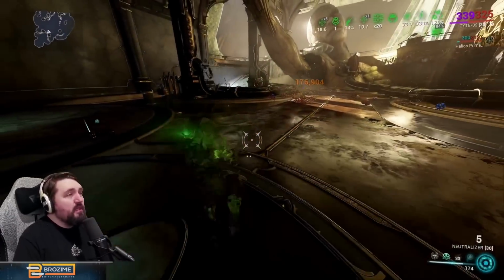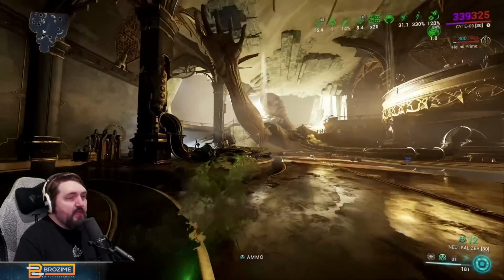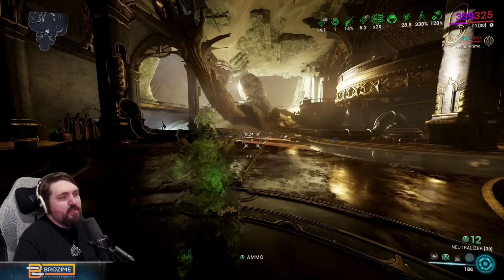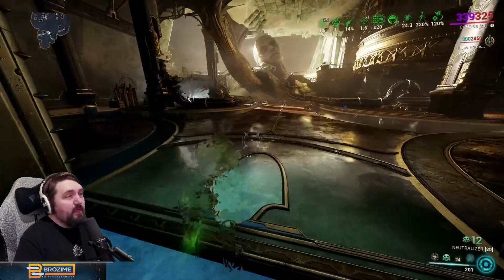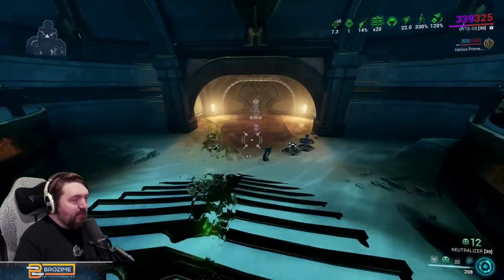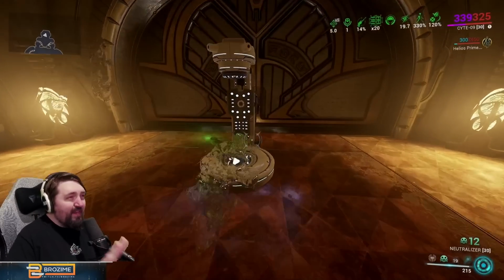This also notably does not currently have the additional better ammo in it, which can proc any status you'd like, which makes it considerably stronger. And it can be refilled without the need for reload also with that second ability. So that's what Cyte-09 does.